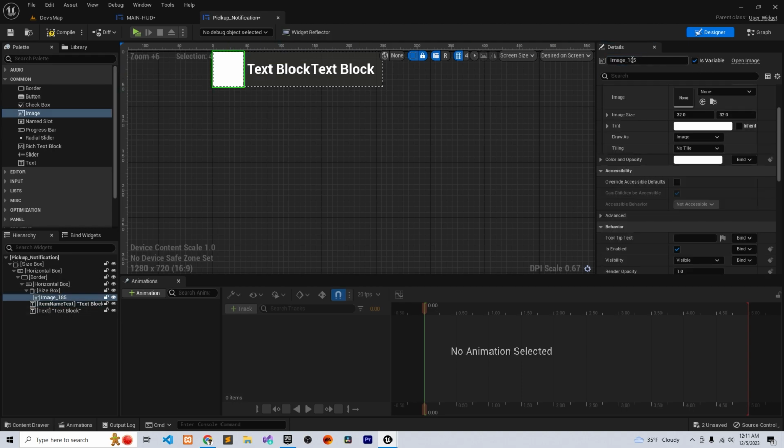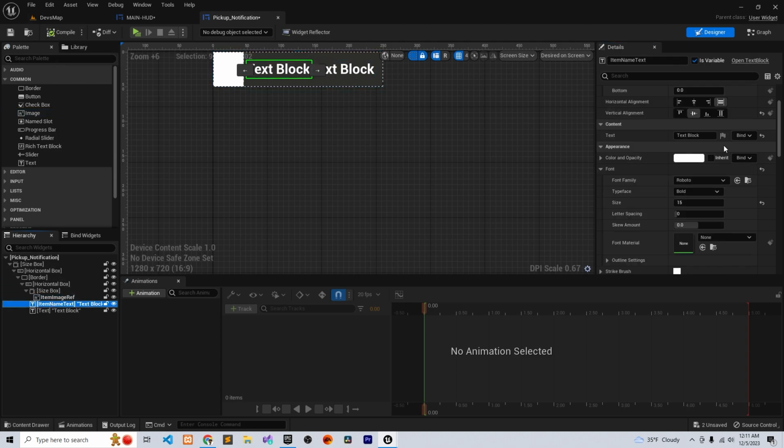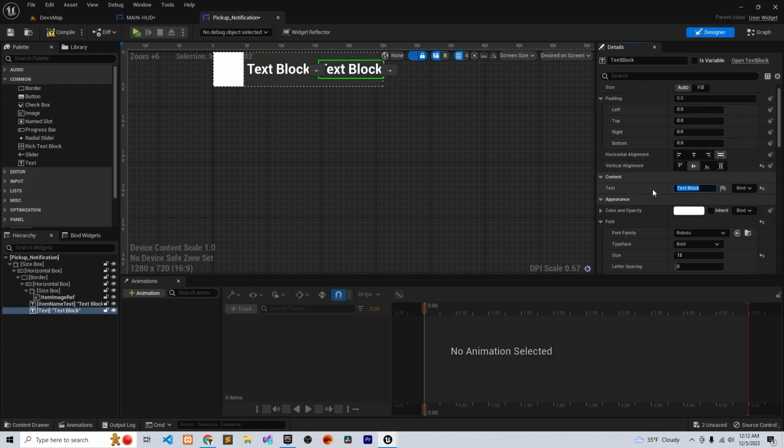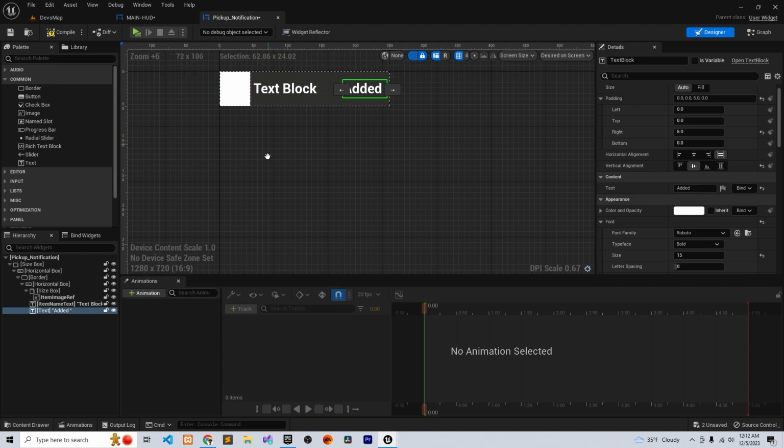Same for the image, it's already say item image ref, and select the text. Yeah, text, set it to fill. And this one you can simply just say added and give it a padding to the right, about 5.